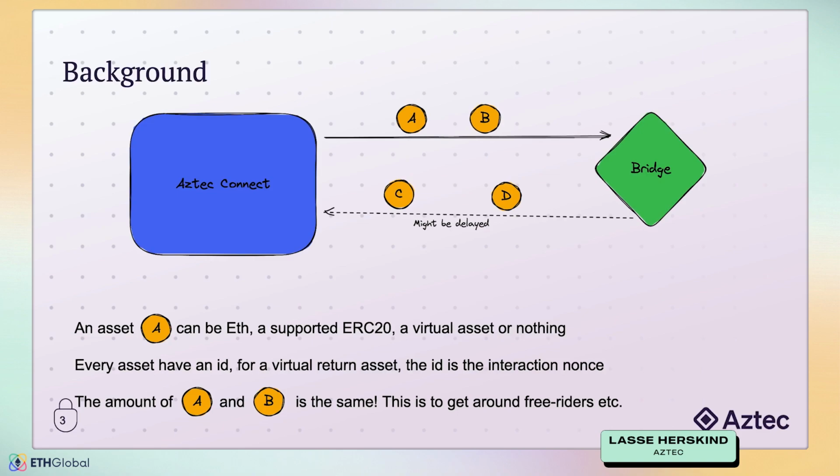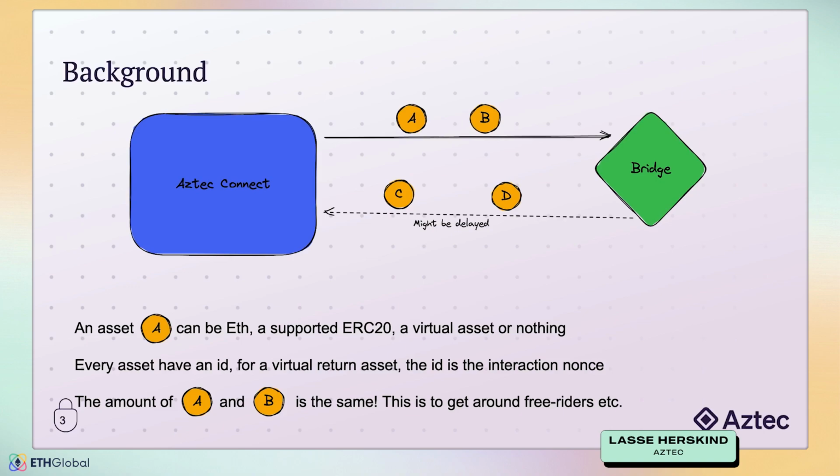So as background, on Aztec Connect, you can essentially see the interaction between Aztec Connect and the bridge as a swap with 2 input assets and 2 output assets, where the output might be delayed for some period of time. This delay depends on whether the bridge is synchronous or asynchronous. Synchronous just means it's instant, happening in the same transaction, and async means that it will happen later. An example of an async bridge is the Element bridge that's live now, where you insert some point, and after the maturity, you will be receiving tokens.